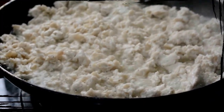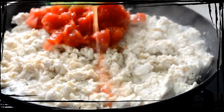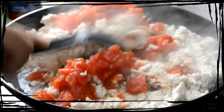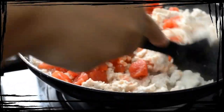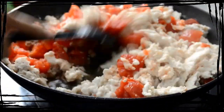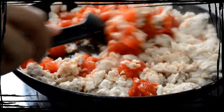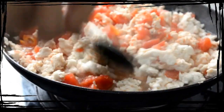At this stage, when the chicken is all white and there's a little bit of water in it, we're gonna put in the diced tomatoes. And we're just gonna mix it up like this. Please make sure that there are no big pieces of minced meat because then it won't look good in the sauce. Then we're gonna leave it for 1 to 2 minutes.